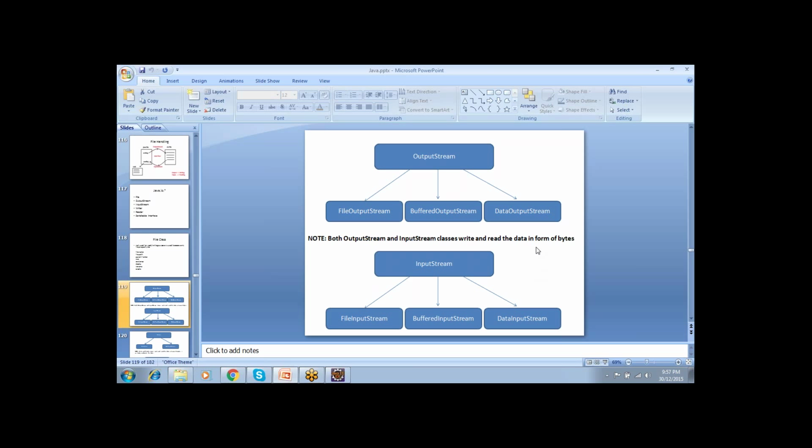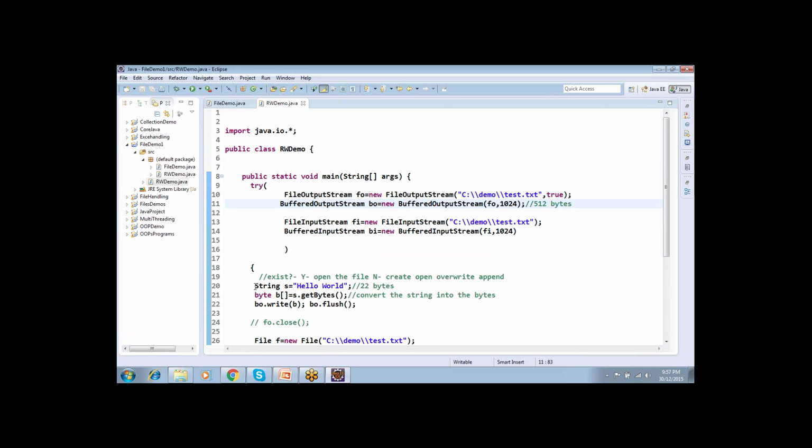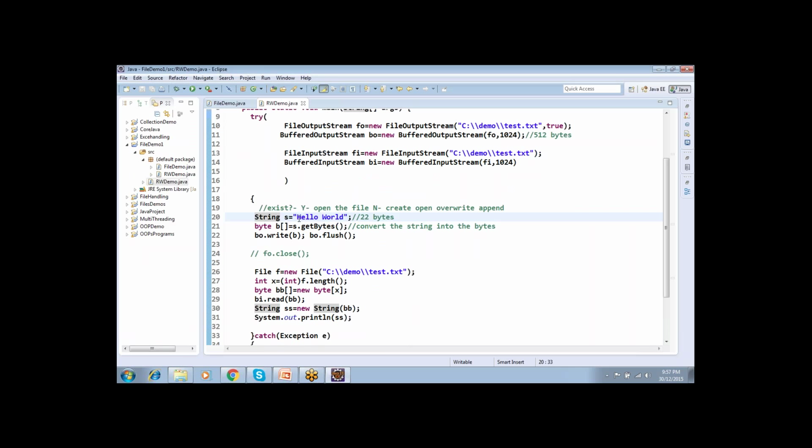If you want to write integer, float, or double values directly in the file, because in the previous program we wrote only strings like hello world, or if you pass a paragraph of 1,000 lines, it writes all those string values. Now I don't want to write a string. I want to write integer, float, double and boolean values in the file, and read the integer value from the file. So the data output stream and data input stream classes are used.